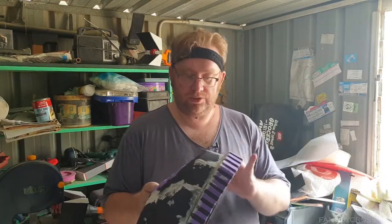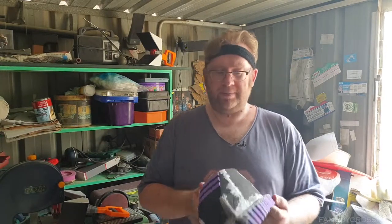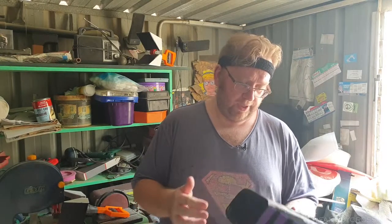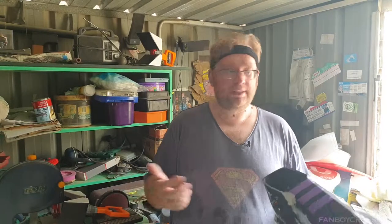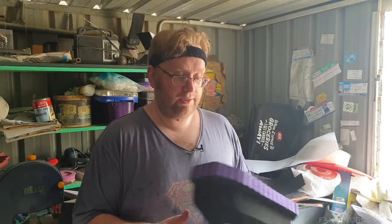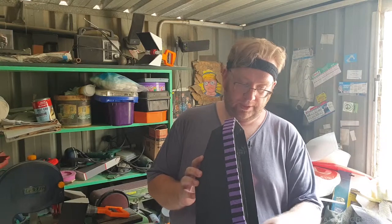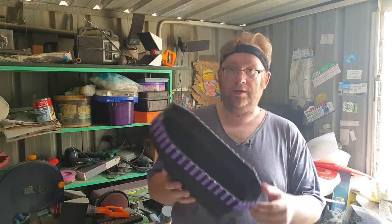So while that's drying, that could take anywhere between an hour and overnight, depending how big the gap is you're trying to fill, the temperature, stuff like that. This time of year, it's not too bad, but later on in the year, when it gets to about winter, use a heat gun to quickly cure it. Now, the one thing I didn't point out, what I meant to earlier, is you might have seen on the fast forward, I was using the heat gun on the inside.